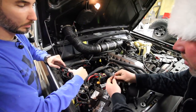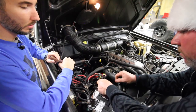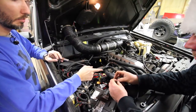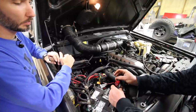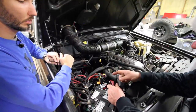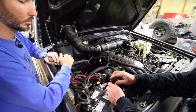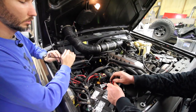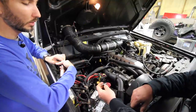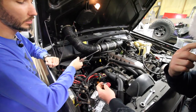So here's our switch — it plugs in right here. It turns out it's not really an option; you have to have it. You can leave it under the hood if you really wanted to, or run it to the cab so you can see the light. So now it's on, and this is where this thing comes into play: if it holds below 11.8 volts for longer than 30 seconds, this thing trips — and that's what it's supposed to do. You just barely push it and it comes right back on. If you don't want it to work, you turn that switch, and when you press the button it won't do anything — you can hear it trying, but it won't.